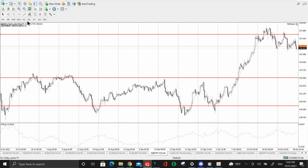So I'm going to go into the 4 hour where I can see there's a series of lower highs and lower lows being formed right now. We do take the trend line tool out and we mark it up. We can see that there is a descending trend channel, and I actually would like to see a break of that channel to really see a further downside move to hit. There's going to be some congestion around 154.5 and below. And do I see this spot potentially holding up? Absolutely not. This is a weak zone, and I would not be too concerned about that.